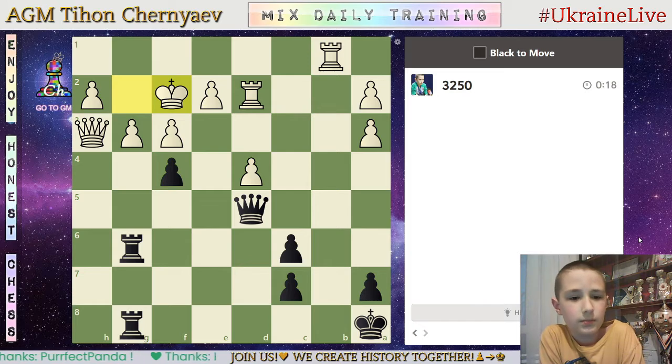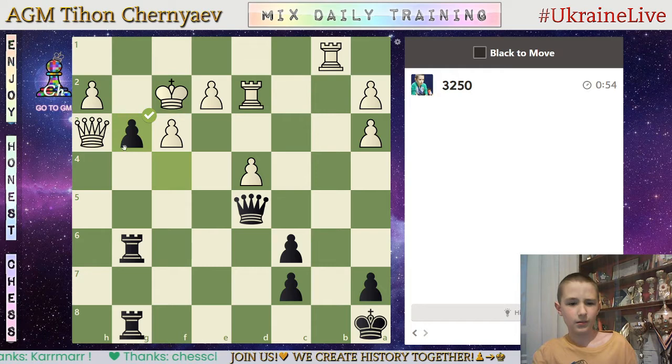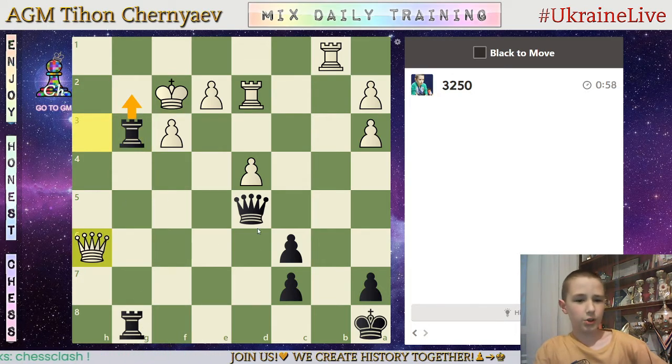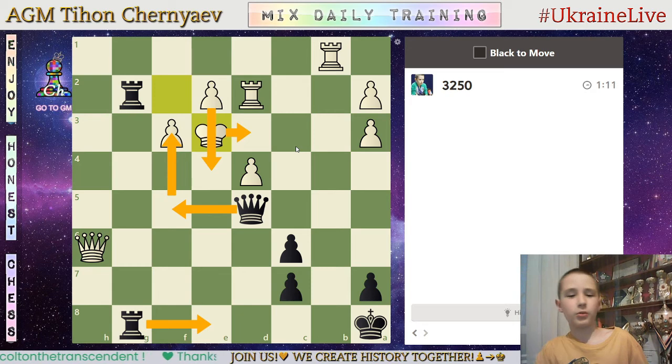Queen g5. I don't know, should I start with f takes g first, or kind of queen g5, I don't know. I think maybe just f takes g, h takes g, rook g3, and rook g2, and queen g5. Okay, so, rook g2, oh, I don't know. And now rook e8, king d3, queen f5, ouch, e4. Maybe. Or maybe rook e8, king d3, and something else, like rook e2 or something like this. Maybe.